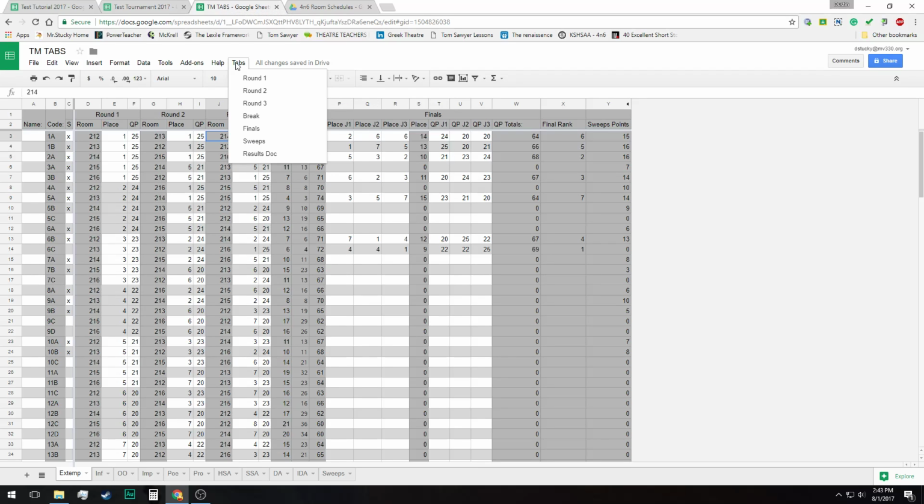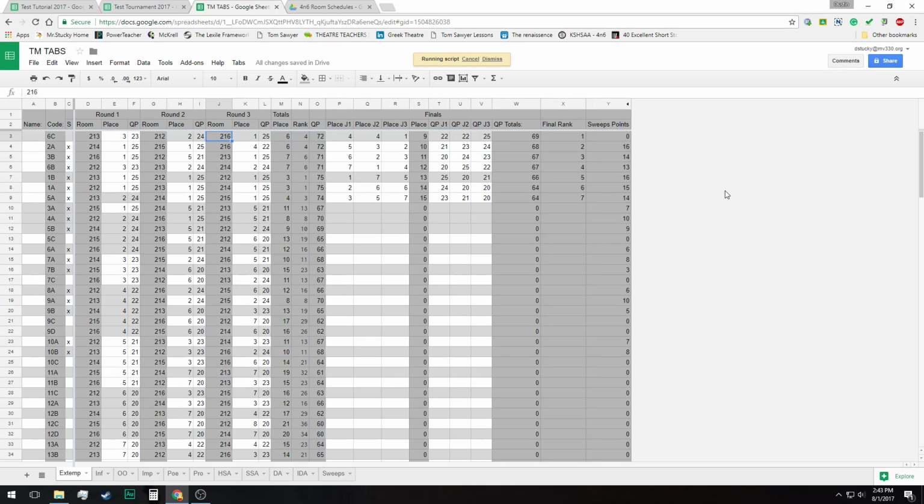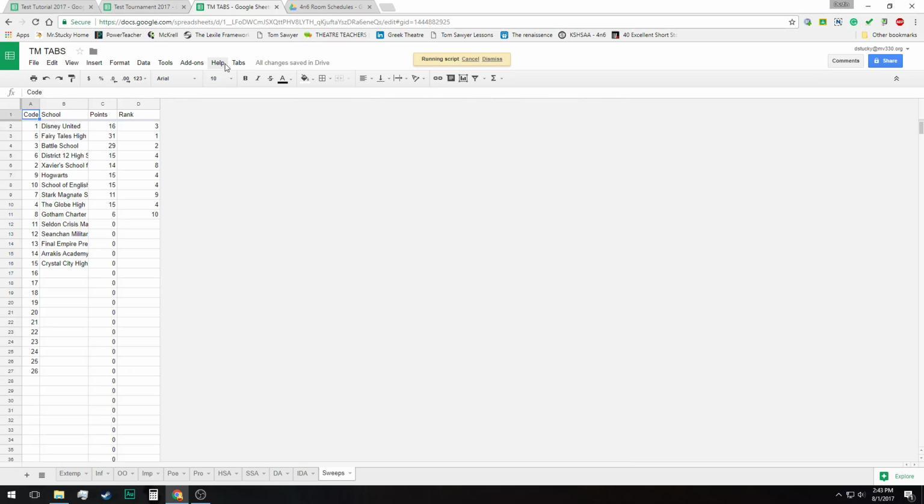So the final thing that you can do with TM tabs or tournament manager tabs is to print the results. So go ahead and run results, results doc, and it's going to run through and do a couple of different things.